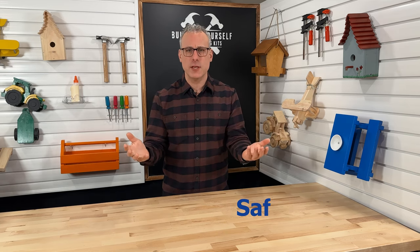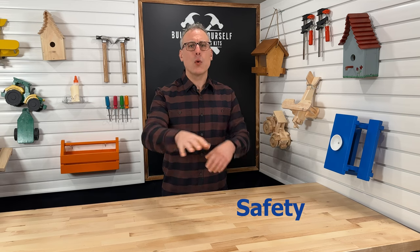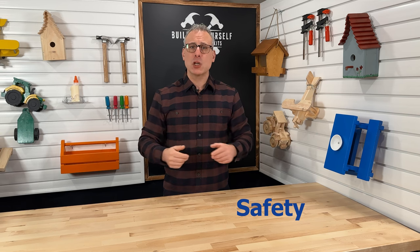Before we get started, I would like to take a moment just to talk about the importance of safety. When we work with or around tools, we need to be very careful to show respect for potential hazards and take our work very seriously. Safety glasses must be worn — you only get two eyes, and these will make sure you get to keep them. Building stuff is fun, but if we get hurt, the fun is over. So please have fun, but take safety seriously.